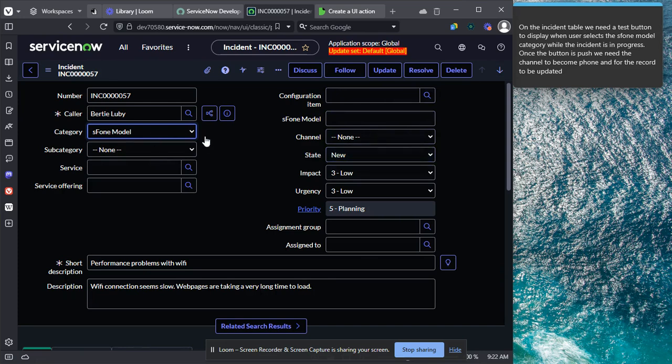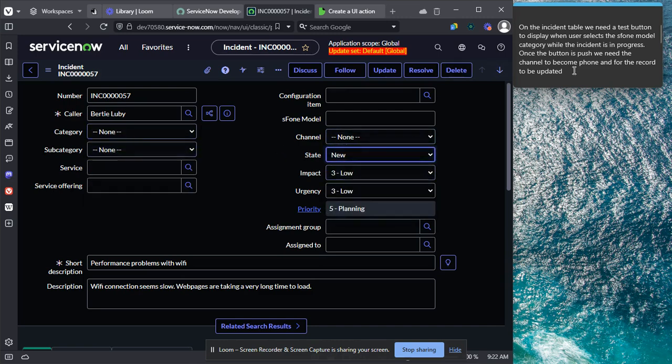So if I do S-phone model and in progress, nothing pops up. They want a button to pop up named test. And then once that button is pushed, we need channel, which is here, to become phone for the record to be updated.